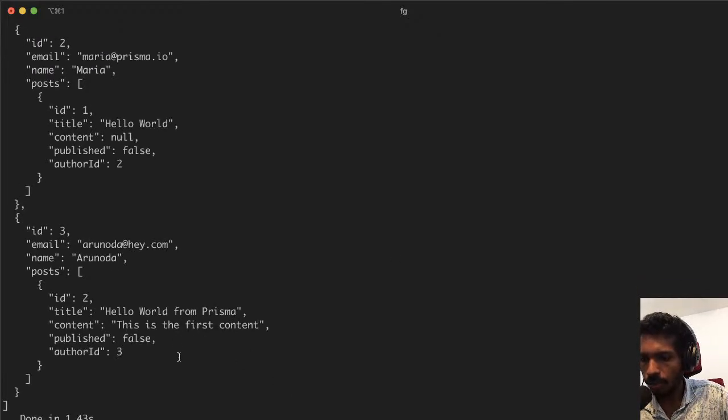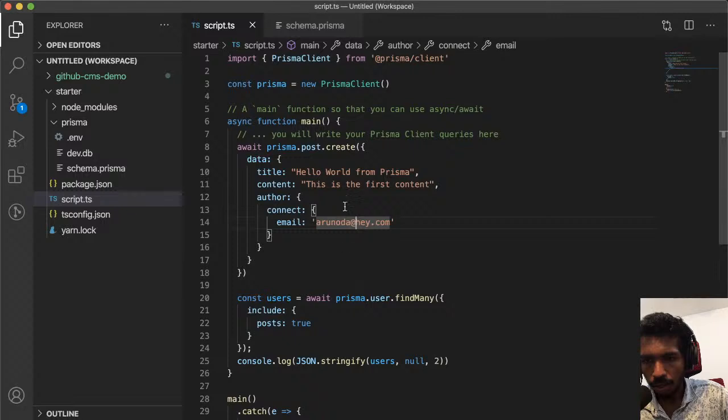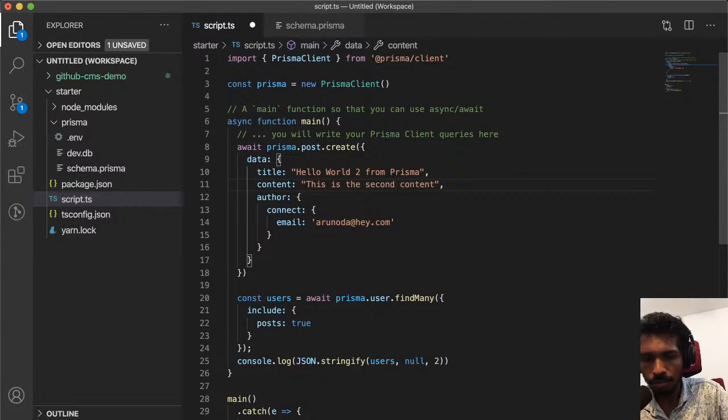Yeah, it works. Nice. So I'll try to add another post by picking the user. I'm trying to connect the user using the ID. I assume it should work as well. This time, hello world 2. This is the second content, and here I'm trying to use the ID.